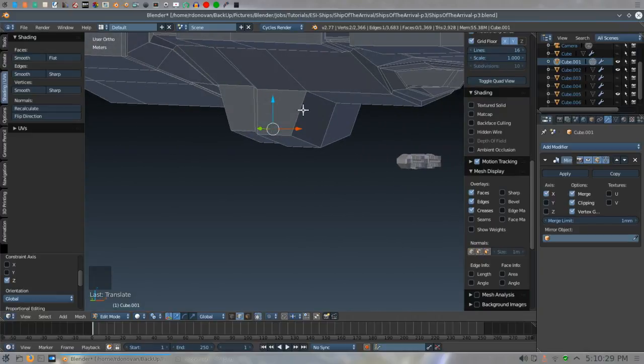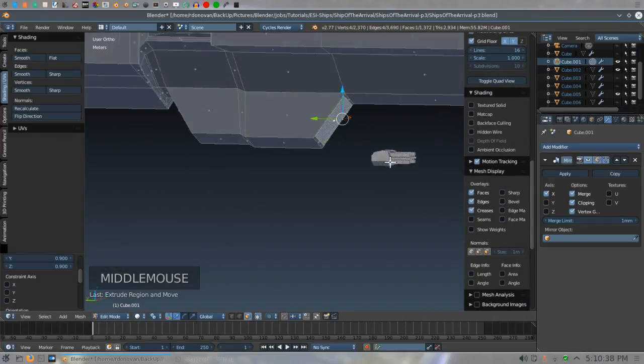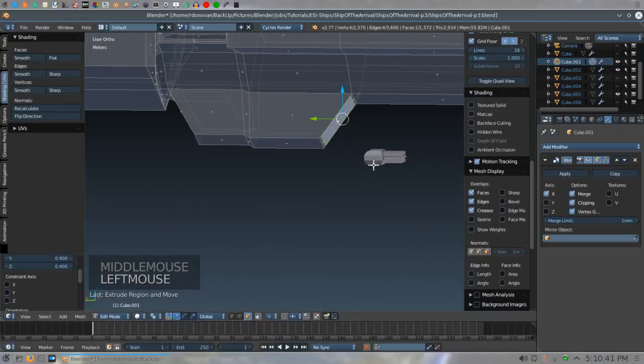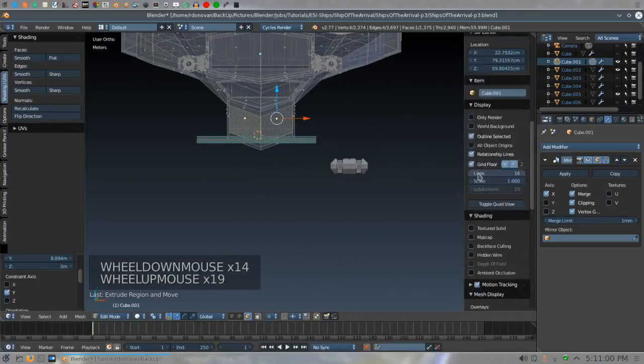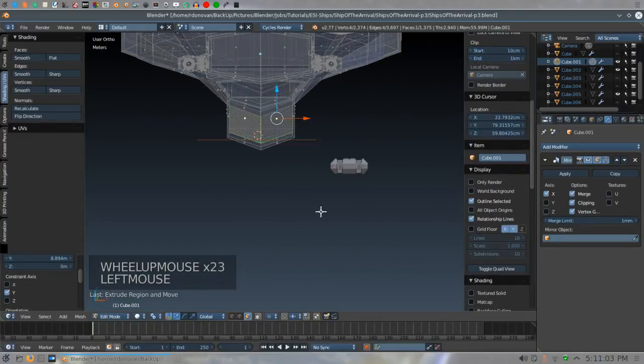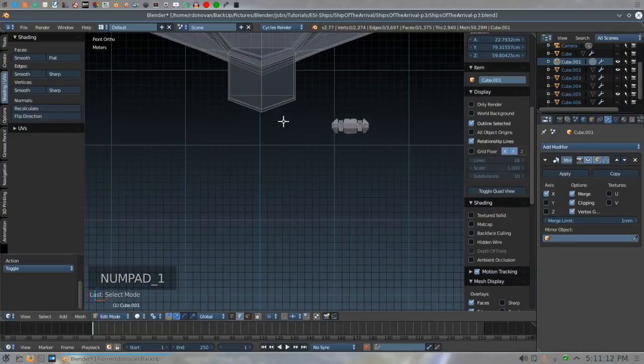Do the same thing here with face select mode, extrude scale 0.9, and we could probably help ourselves tremendously by doing this. Do extrude Y. Going to get rid of the grid floor because it's kind of getting in my way. All right, hit A to deselect that. Edge select mode, numpad 1.